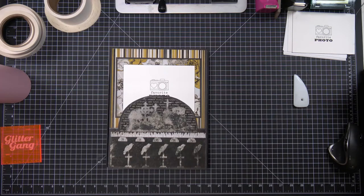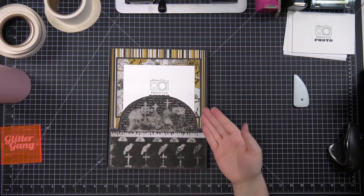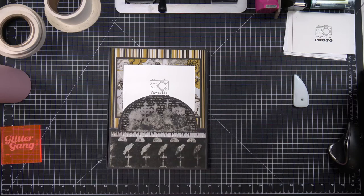My name is Kathryn, and today we are continuing with the Halloween project that we have been working on for a while now. It is how it is. I always take twice as long to finish something as I think I'm going to.